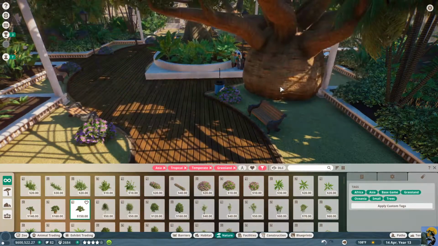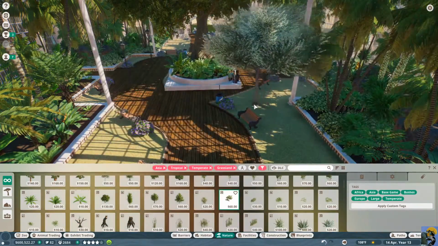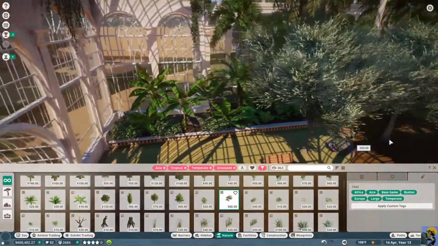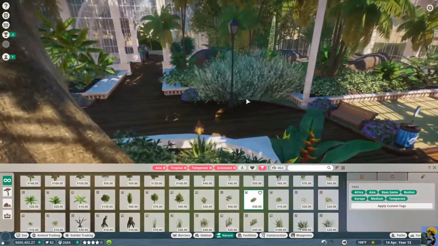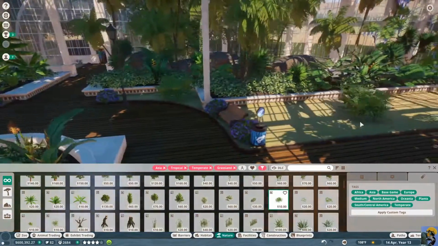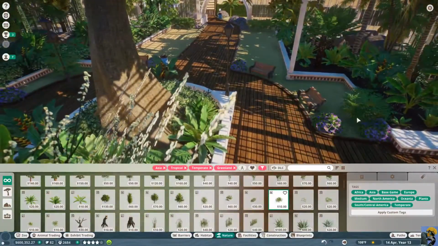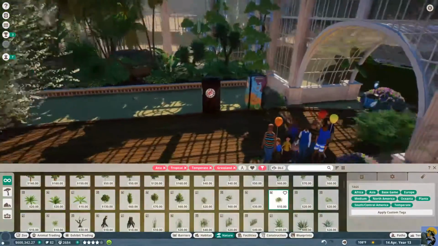And let's throw in... No, can't fit in this tree. I love it. It's just a little too large. There. And then maybe some bushes. Wow, that's a big bush. Yeah, bracken seems better. I'm just gonna make this interior completely decked out. It's already really fancy.